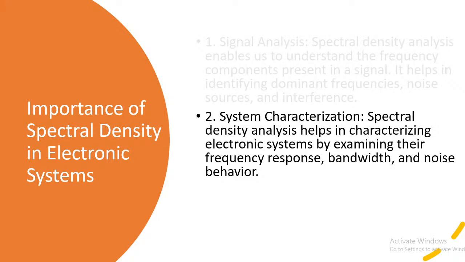Next. It helps us in characterizing the system, because you can examine the frequency response, how the system is responding to the frequency, what is the bandwidth over which it is working properly, and what is the noise behavior. So you can characterize the system accordingly based on frequency response, bandwidth, and noise. This information we can get from this plot. Next.